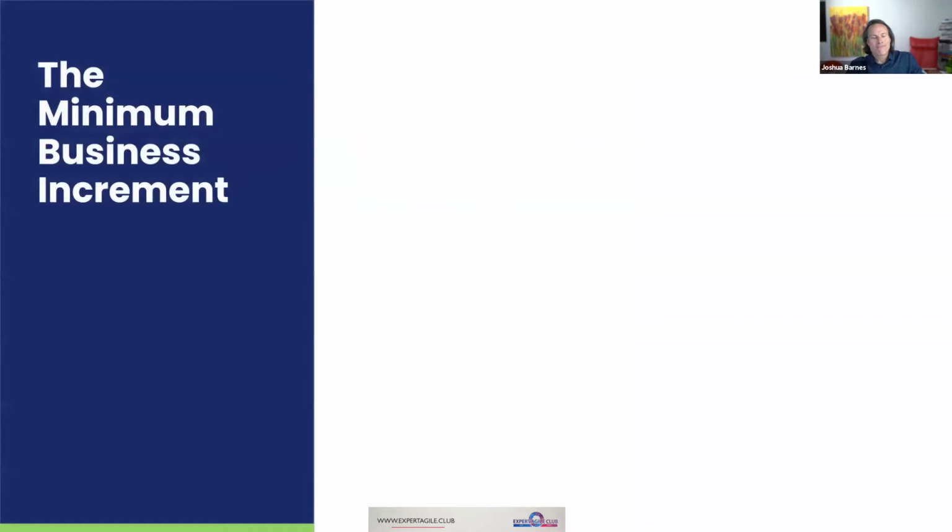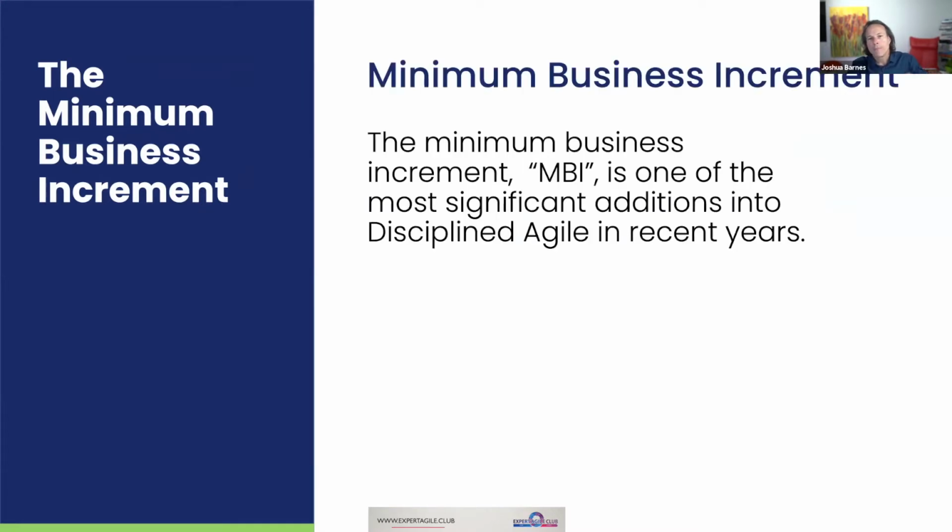So the MBI, how does it help solve some of the challenges that we see in practice between slide enhancement functionality and then something that's cutting across all of those products? Well, the MBI is one of the most important additions, at least in my opinion, into Discipline Agile in recent years, in comparison to all the other content that's in there.